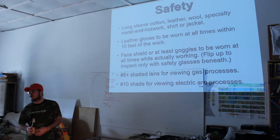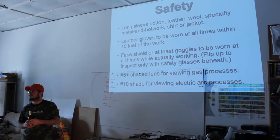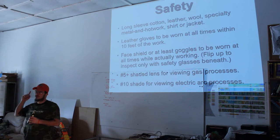Yes. There's a lot of welding tools around town. Like $15 or $10 for the whole thing, right? Yeah, the glass should be less than $10 a piece. I got those from Northern Tool, I think, for like $8 or $9 a piece. You should be able to get those lenses at any welding shop.